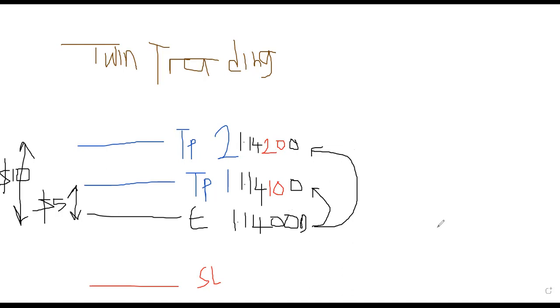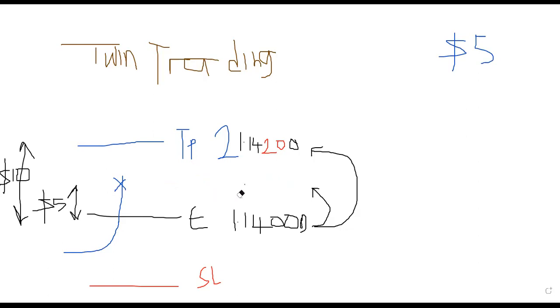Now, let's say you have a trade running. The trade came here, shot into this place. Have this in mind: twin trading or triple trading occurs on only one currency pair. For instance, you have to enter GBP USD in two places to achieve this. If the trade comes in and hits here, the first on your profit margin, you have $5 registered. Once that $5 is registered, this line will disappear. In fact, everything about this will disappear.